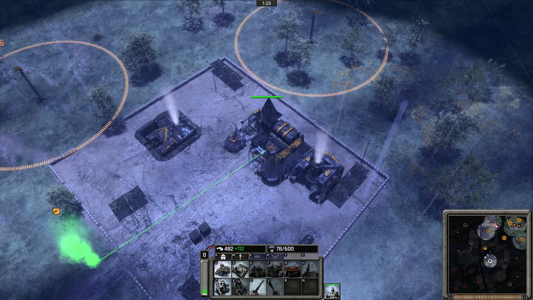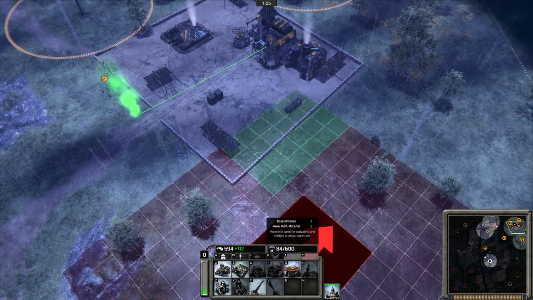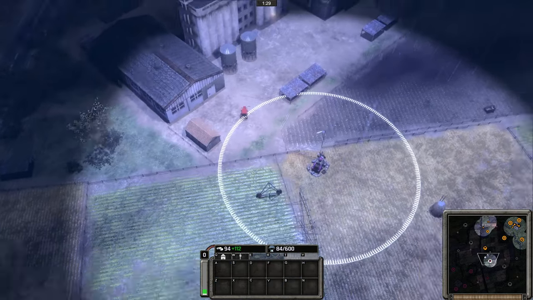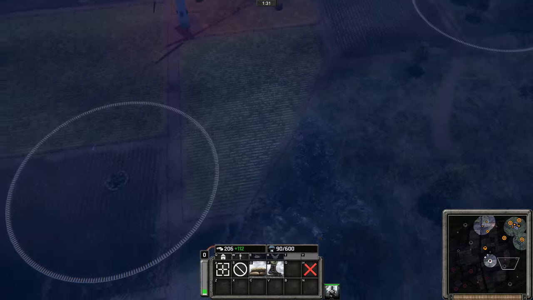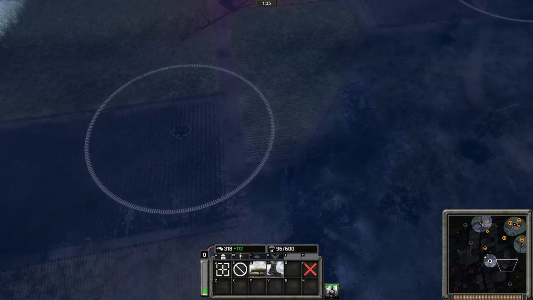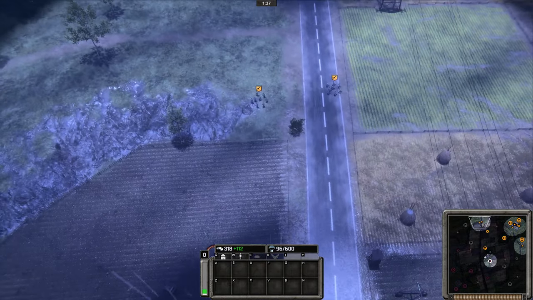Let's build. Can I build a helipad now? I need 500, so there we go. I can now. Rifle squad, we are off to war. Quiet men, we are receiving instructions. So yeah, that small one there. Oh, these wind turbines, by the way, you can go inside of them like a garrison.